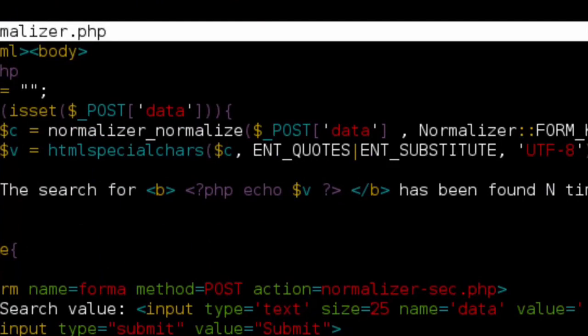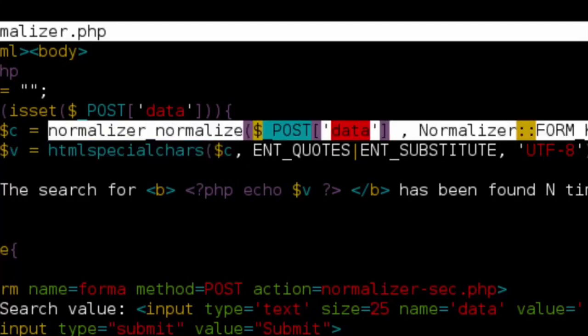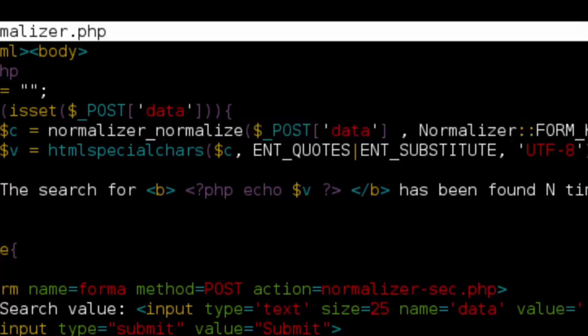Oh no, it's okay, sorry. So guys, here we do the normalization, it do the transformation into the less than sign, and then our HTML special chars was able to find it and say, I know who you are, and I'm gonna make sure that you are just an HTML entity. And therefore we saw that is not able to be executed again.